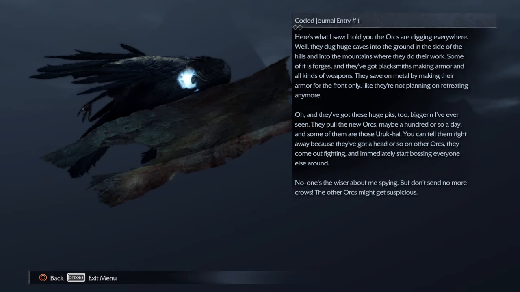Here's what I saw. I told you the orcs are digging everywhere. Well, they've dug huge caves into the ground, in the side of the hills and into the mountains, where they do their work. Some of it's forges, and they got blacksmiths making armor and all kinds of weapons. They save on metal by making their armor for the front only. Like they're not planning on retreating anymore. Oh, and they got these huge pits too. Bigger than I've ever seen.